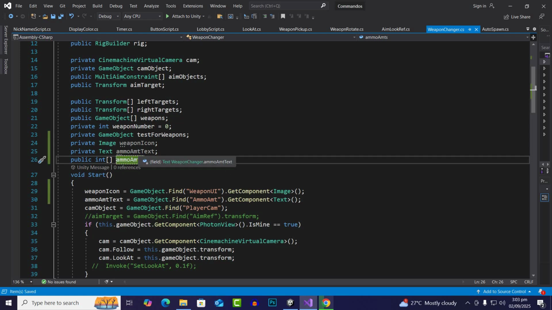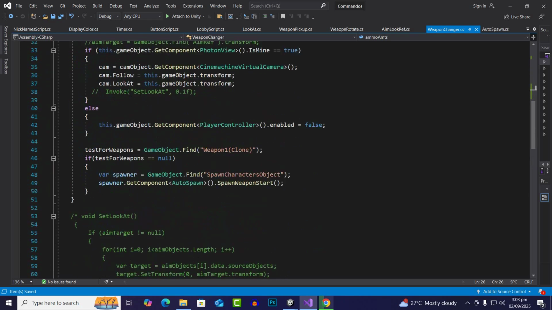Save everything, and moving further we can go to the update section.